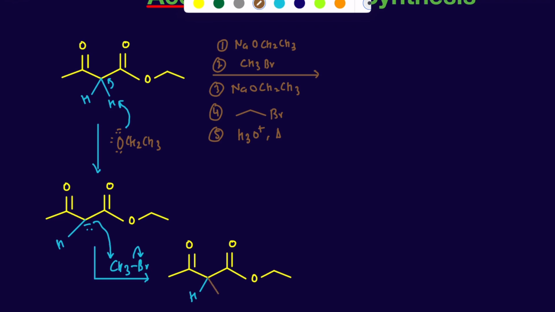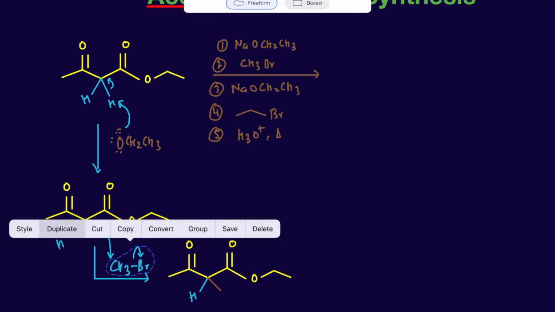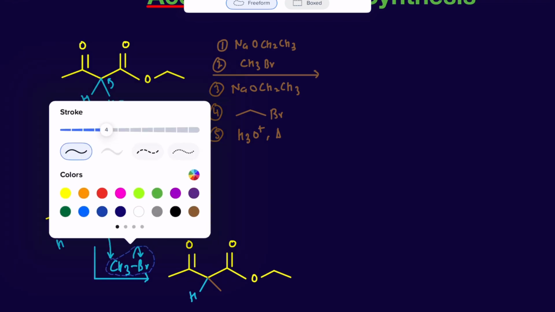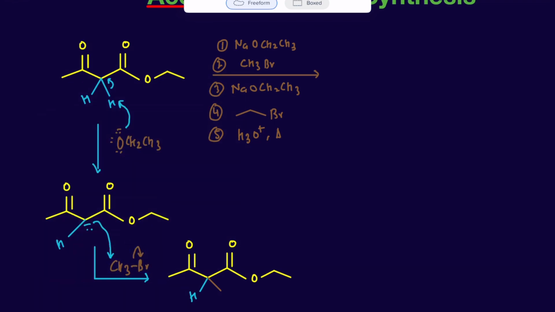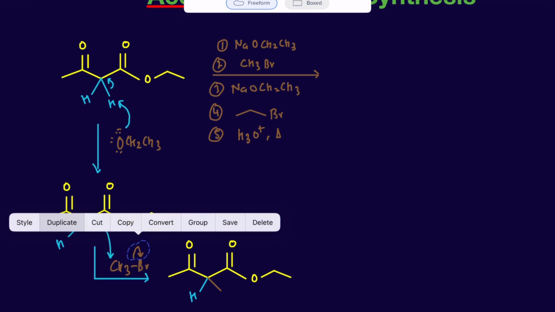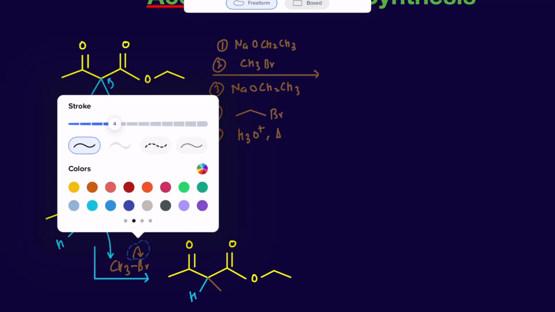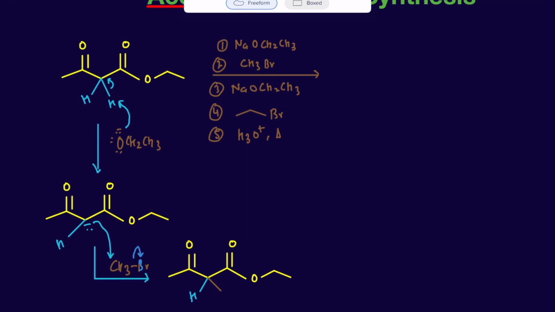Now I've got a methyl group attached to this, because this CH3Br was this guy right here. And I'll leave this one with this color. Okay, so I now have a methyl group installed in there, and there's a good chance that you would probably just stop the reaction here and maybe do the fifth step, but you could actually remove the second proton as well because it's still acidic enough.